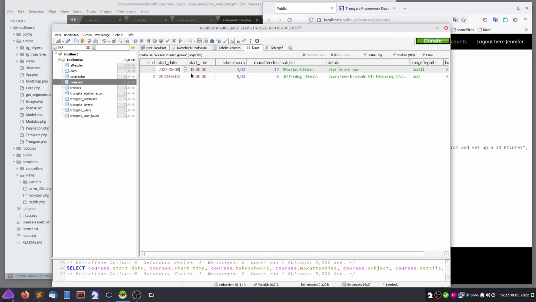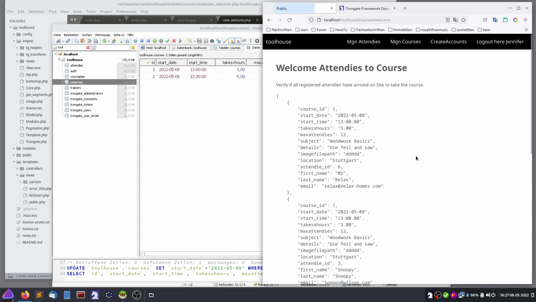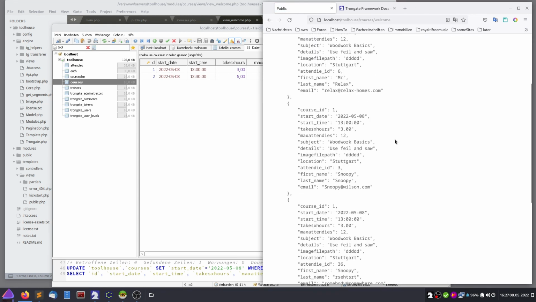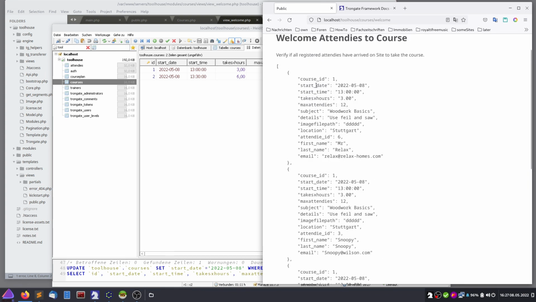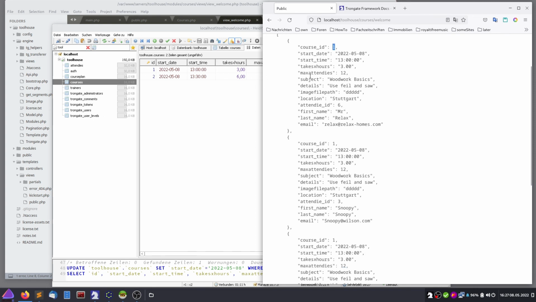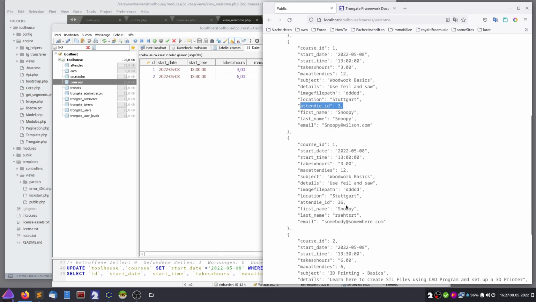Yeah, my dog is barking. What happens if? Okay, so you see, we have a course ID with the ID of 1, where we have several registrants, 6, 3, all with the same course ID. Yeah, okay. So for this one here, we could actually.